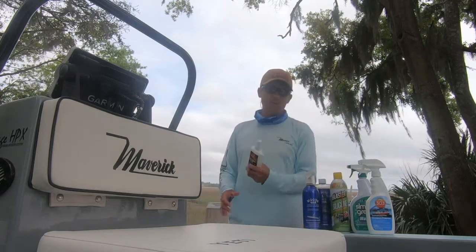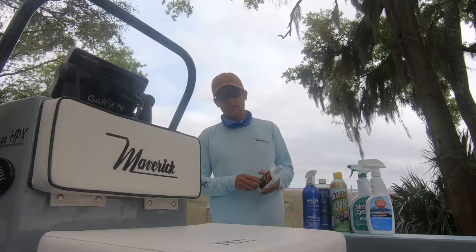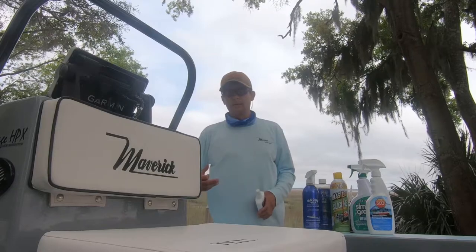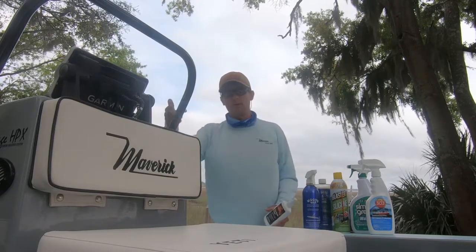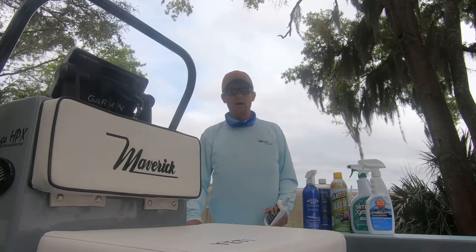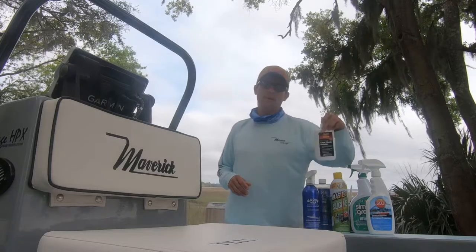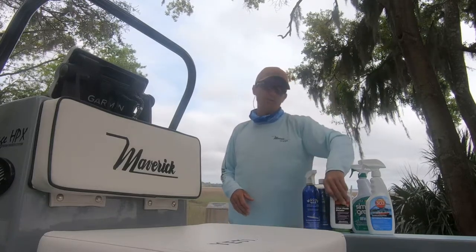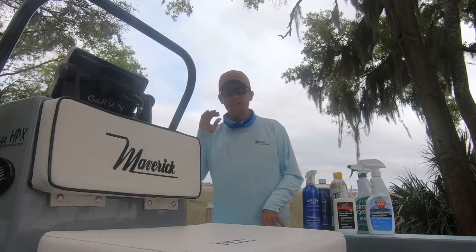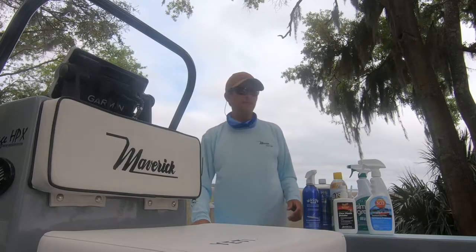The other thing inside the boat, and I carry this with me all the time, is Meguiar's clear plastic detailer. You can put this on other things too, but the main thing I put it on is my GPS screen, and then also my Yamaha command center screen as well, so that there are no water spots that get formed on there. And the reason I carry it in the boat is so that if I do notice water spots, I can go ahead and take care of them. You do not want water spots baking into these clear screens, because they will, and then they're very difficult to deal with.